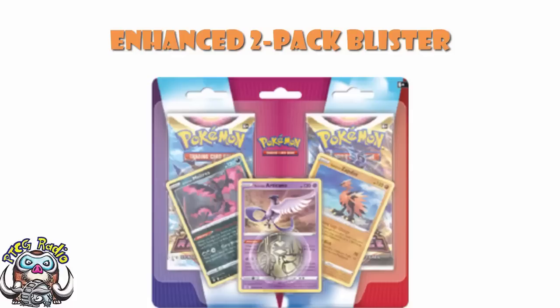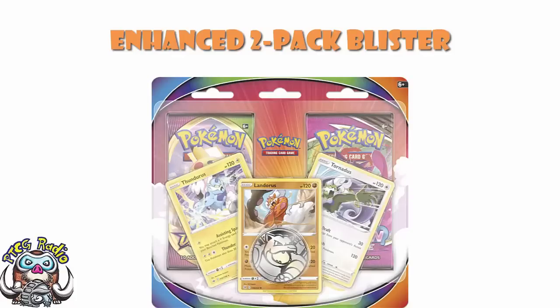Now, this is actually going to look pretty gosh darn familiar to a product we saw a little while ago. But here's the thing: it is way better than the product we saw a little while ago. I am, of course, referring to the Forces of Nature Blister, and on the face of it, that looks very similar. The Forces of Nature Trio Blister is essentially 2 packs and 3 cards, and we had Thundurus, Landorus, and Tornadus.